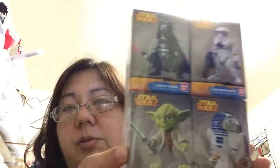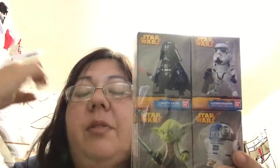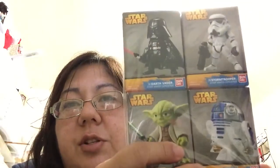I bought these for my husband because he didn't want to spend the money on them himself, but I thought they were cool. They look kind of Japanese because they're small — anytime you have a regular-size action figure, shrink it down and make the head big, it's usually Japanese. I thought these were cool action figures. He said he's going to share them with my daughter.